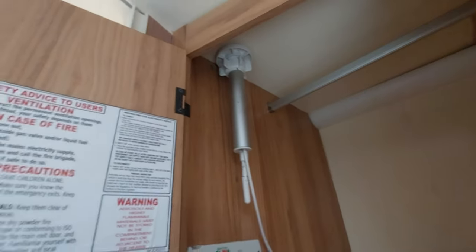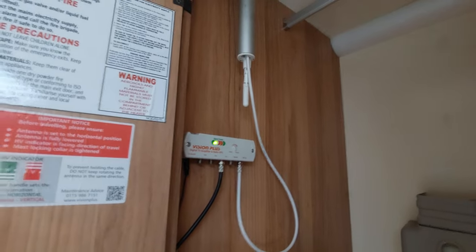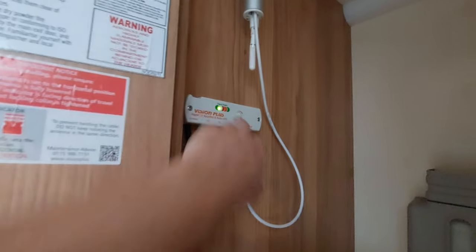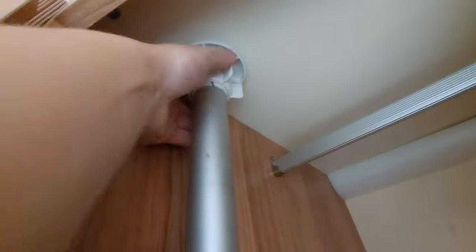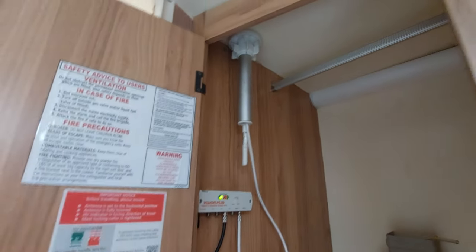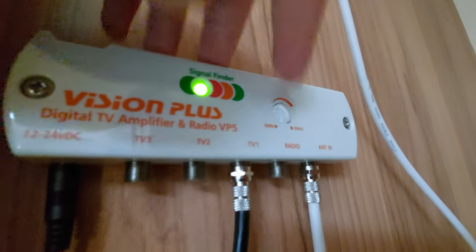You've also got your aerial located at the back here with a little switch to turn it on. You can see it's lighting up green which indicates a good signal - it changes from amber to red to green depending on signal strength. Green is best, amber is okay, red isn't the best. To improve your signal in an area that's not the greatest, simply turn this and push the aerial up into position, then tighten that white bracket in place. There's also a little handle to wind and tilt the head of the aerial, and a dial which can change from min to max to further improve the signal.